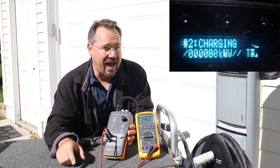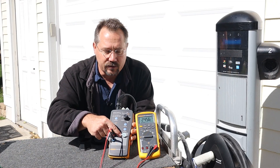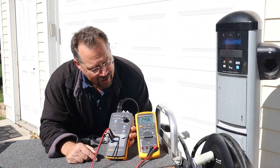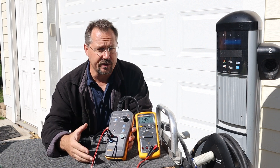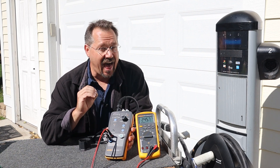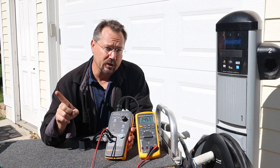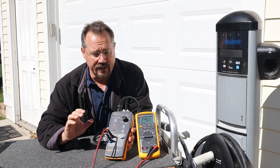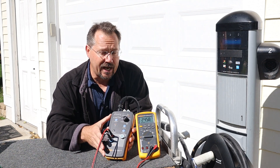Right there I heard the main contactor click on. If I look down here in the shade I can see our power indicator, and because I have the leads from L1 and L2 connected to our power meter I can see we're at a 240-volt system. Without this I wouldn't know if we're 120V, 240V, three-phase, or 208V — but now I do. In fact, this voltage is a little high, which could indicate a problem, except I know we're very close to a neighborhood transformer and there's also solar at this facility which is boosting the voltage up slightly.